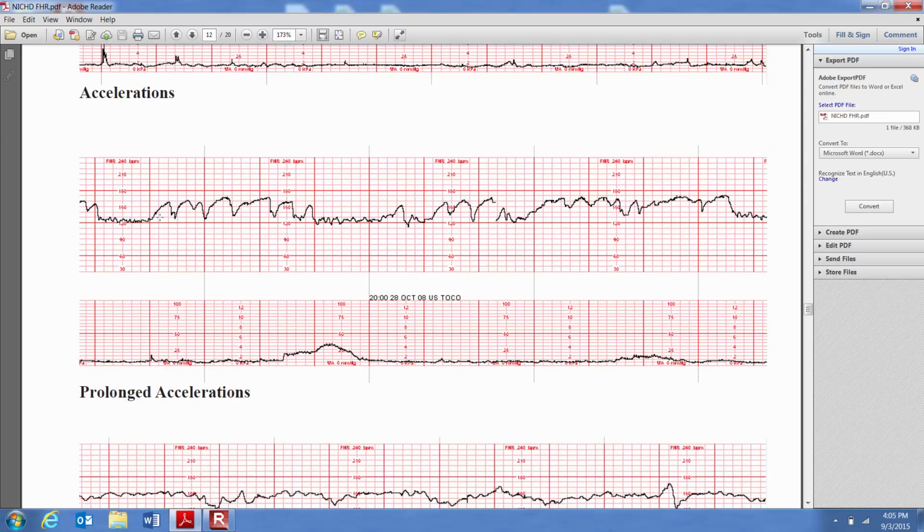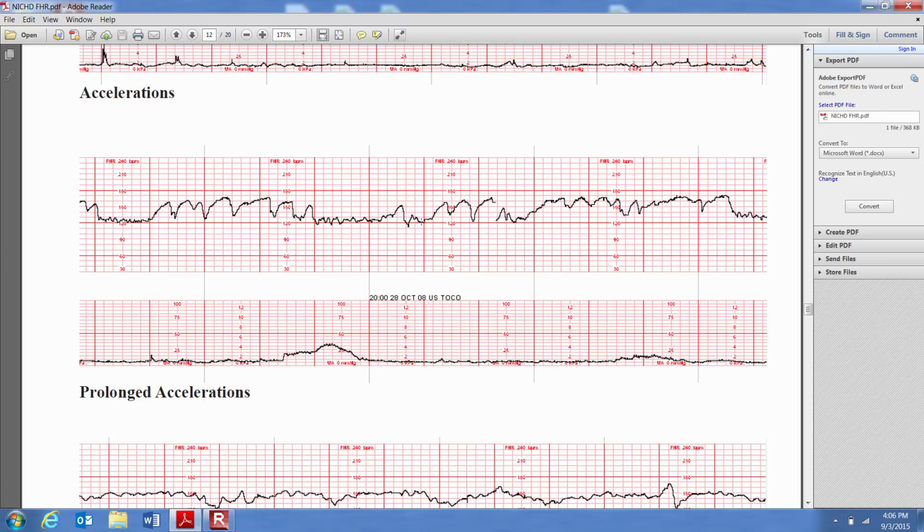Now, here's showing you some prolonged accelerations. If this red line to this red line is 60 seconds to 60 seconds, here's your 2-minute window. Here's our baseline, and here are those accelerations. And yes, they do drop down. They're not continuous, though they can be. But basically, in this 2-ish minutes, this baby has this really long acceleration. Here's another one. This is not quite 2 minutes, but it just comes down briefly. And then here is this big, long acceleration, greater than 2 minutes but less than 10 minutes, because our baseline is down here. Remember how I told you that sometimes my babies are so crazy that I can't determine the baseline?